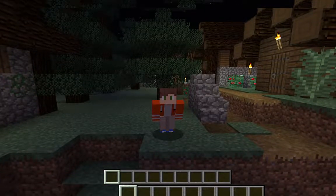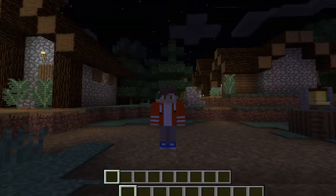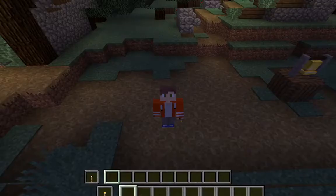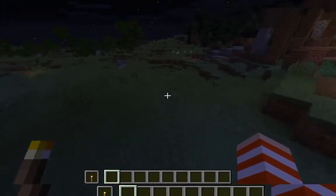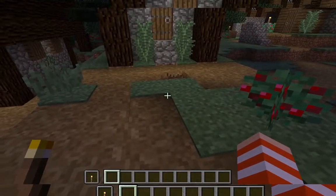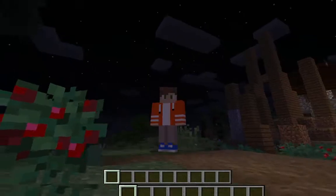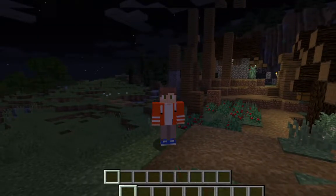Today we make a tutorial on how to make your torch light up in your hand. When you put your torch in hand, your torch doesn't light like this. I'll show how to make this work, but first you need to get OptiFine — because this doesn't work without OptiFine, or Forge with OptiFine.